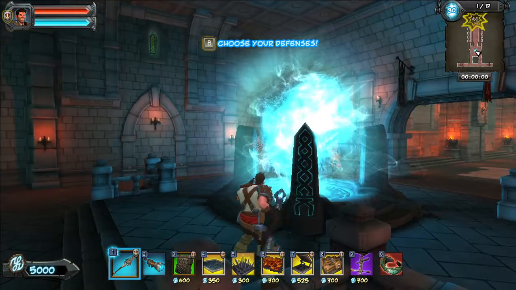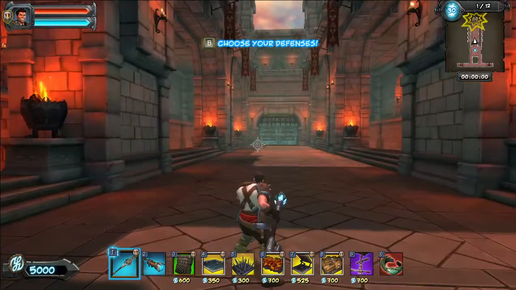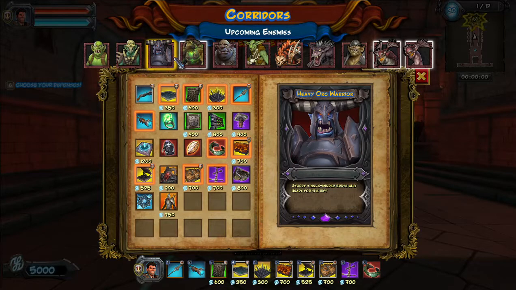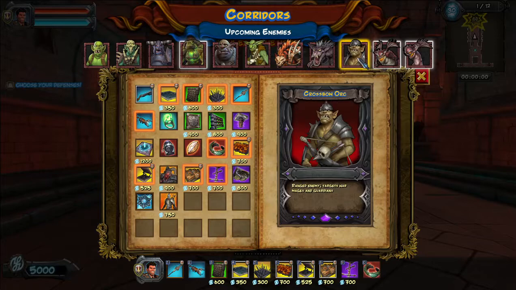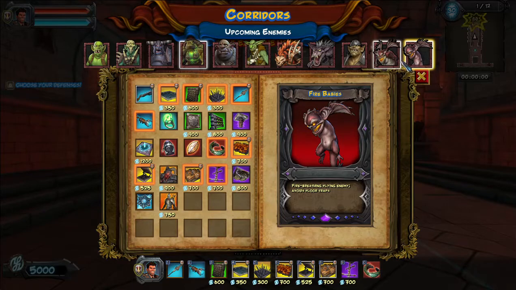Alright, so I vaguely do remember this map now. This one I feel like looks tricky, but actually isn't. So let's have a look at what we're versing here. We've seen all these guys before. We've got Earth Lords, which split into Earth Elementals when they die, which split into the Earth Babies. We've got Ogres, Trolls, Gnoll Hunters, Kobold Runners, Crossbow Orcs, and Hellbats and Fire Babies. So it's a different type of flying enemy. Essentially they're both just Spitfire.